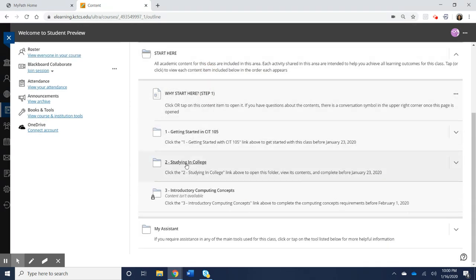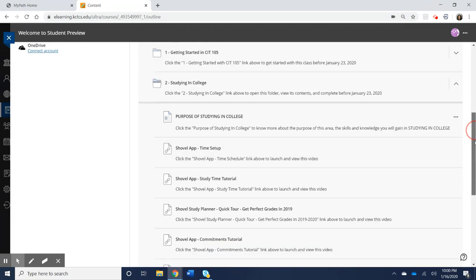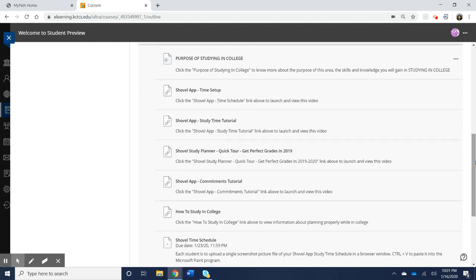And then you move on to number 2, studying in college. When you tap on it or click on it, then you see all of the things that are in that folder for you to complete. Now, I will tell you that there are several short videos about the Shovel app and using the Shovel app.